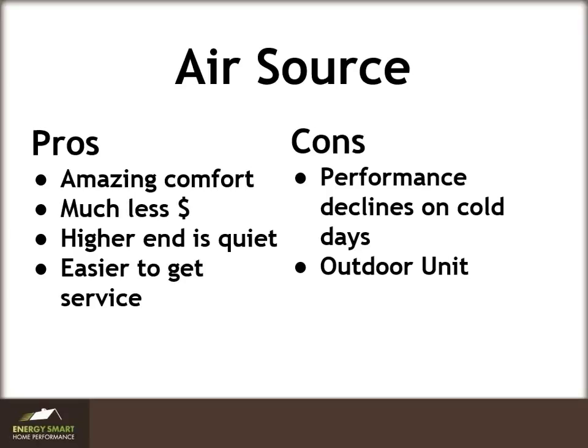And the reason is it can trickle heat and cool into the house exactly as much as it needs. So the temperature in that house doesn't do this. It's just flatline. And I actually have graphs that I can show you that house does not move much. So the air source heat pumps can provide the best comfort of anything that I've dealt with. They're obviously cheaper, like we were talking about.